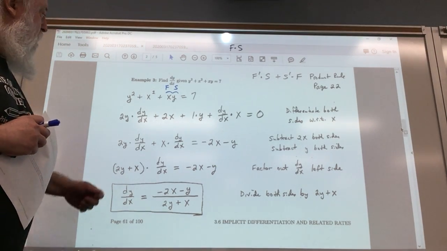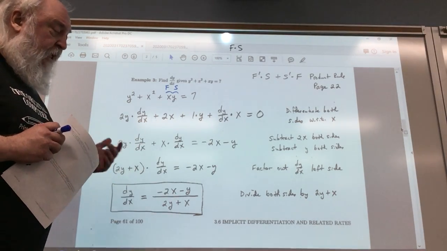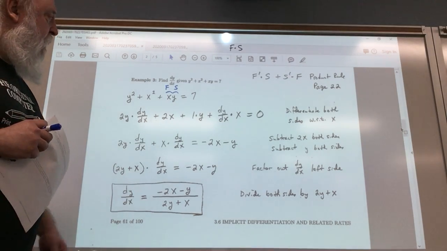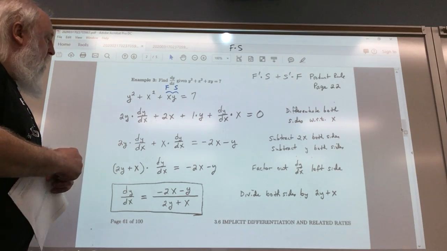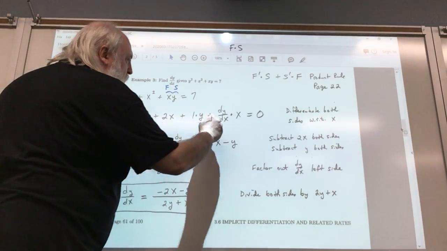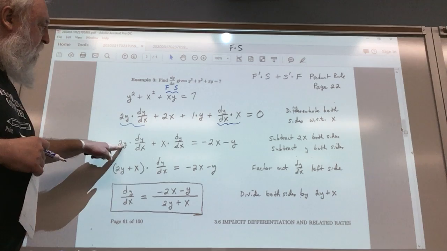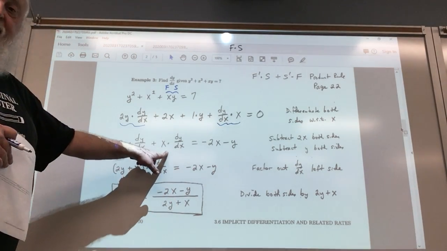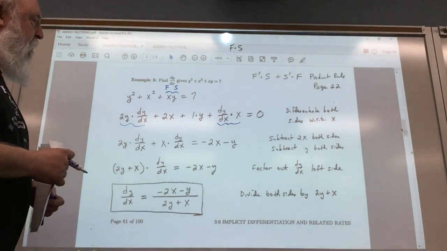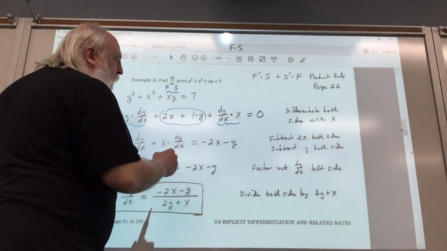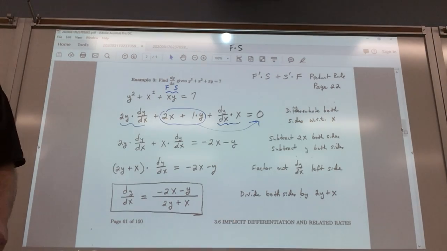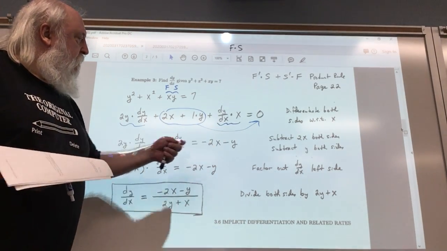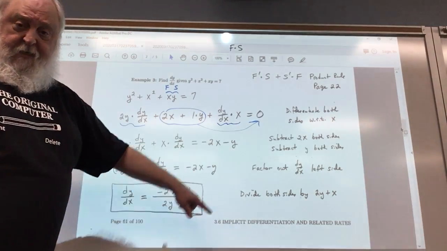Okay? Now we've got to isolate dy over dx on the left-hand side of the equal sign because we're solving for dy over dx. We're finding the derivative of y with respect to x. So at this stage now it's all algebra, okay? The first thing we're going to do is keep each term with dy over dx, the derivative of y with respect to x, on the left-hand side. So we have 2y dy over dx, that's right here. And then we have dy over dx times x, that's right here. I switched the order of multiplication, made it x times dy over dx. Then I took the plus 2x and the plus y, and I moved them both to the right-hand side via subtraction. I subtracted 2x from both sides, and I subtracted y from both sides, so minus 2x and minus y, okay? And that's how I ended up with minus 2x minus y on the right-hand side.